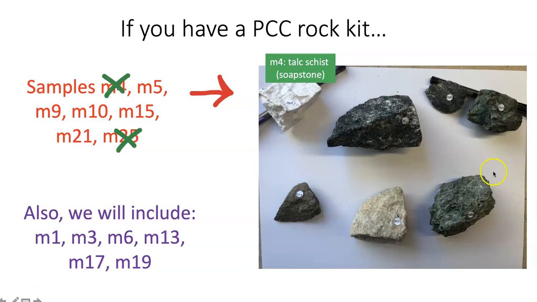The other rock we're not going to use is this M25, and the reason I don't want to use it is because, first of all, I don't think we even have a video for M25, and second of all, it's called an actinolite schist, and it really is pretty much mostly actinolite. Actinolite's a mineral. It's a metamorphic mineral that you looked at in the last lab when we looked at metamorphic minerals. And this particular rock, at least the sample I have, is just about 100% actinolite. I don't see any other minerals in there.